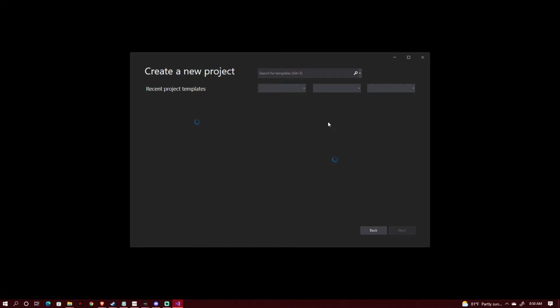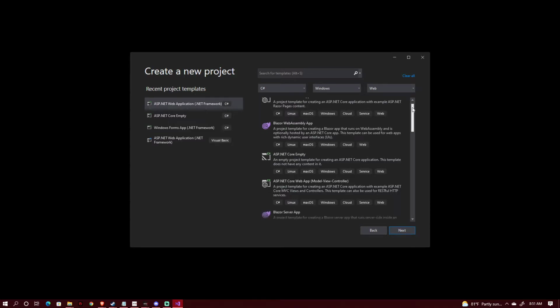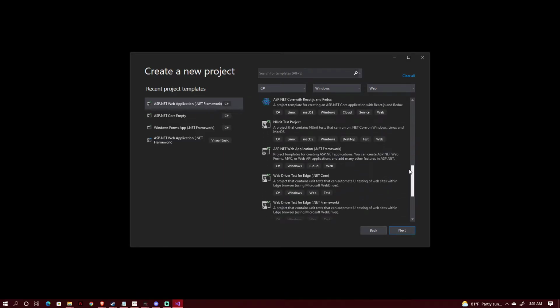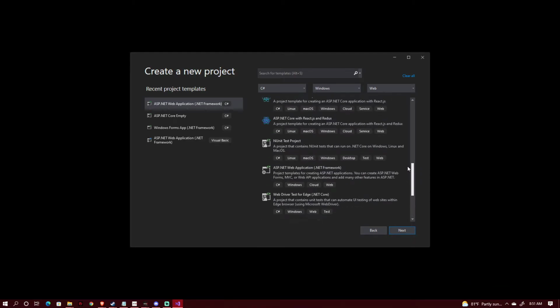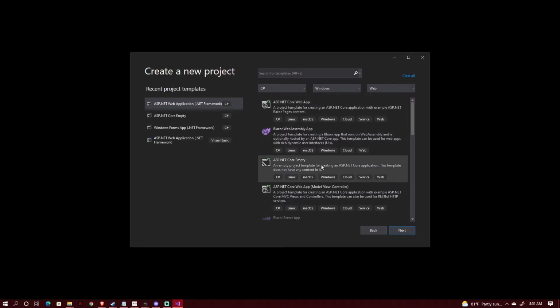And since we will be creating web forms or web applications in this series, we'll be choosing to create an empty website. So the good thing about Visual Studio is you do have a lot of options of what it is that you want to create. As you open your Visual Studio, you'll be given an option to pick what type of application you want to create. As you can see, there's a lot, but as I've said, we will start from scratch. So what we're gonna do is try and find the ASP.NET empty.